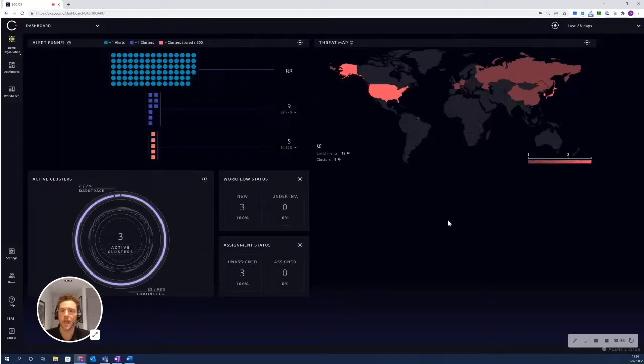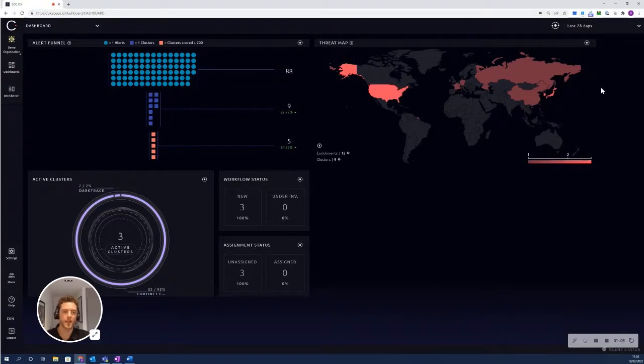Switching quickly to the dashboard, this is really the core USP of SOC.OS in a picture. You see a bunch of alerts coming in. From 88, we will cluster those 88 alerts across all your tools into 9 individual clusters, which are groupings of alerts through time, and each one of those clusters represents a unique case. And then we prioritize those 9, and really the analyst looks at these 5. So the typical workflow of an analyst would be to look at these 5 prioritized clusters over a given period.